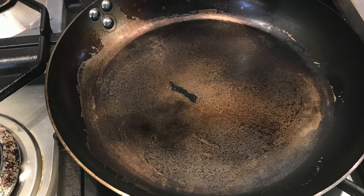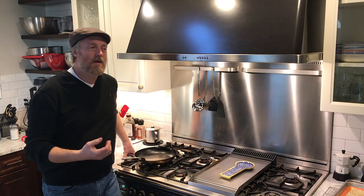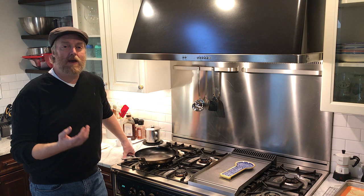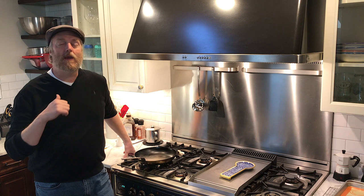But I've got the seasoning coming in. The seasoning is looking really nice. It's darkened in. My eggs don't stick. And I'm really impressed with the maneuverability of this pan. I didn't really think I was going to enjoy that so much. I wanted a heavier pan, but the more I use it, the more I like the lighter weight pan. So after using it for a month, after cooking a lot in it, I'm going to give this pan a thumbs up. I really like it.